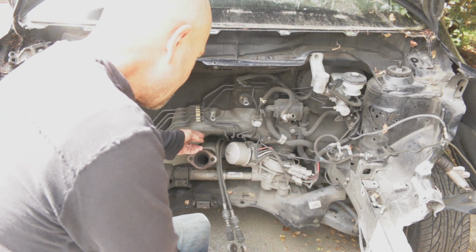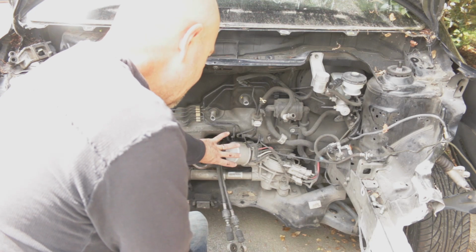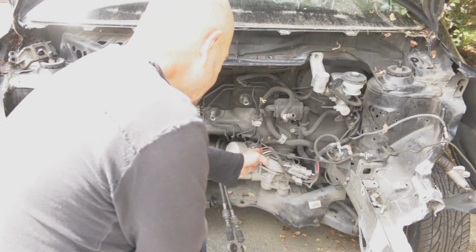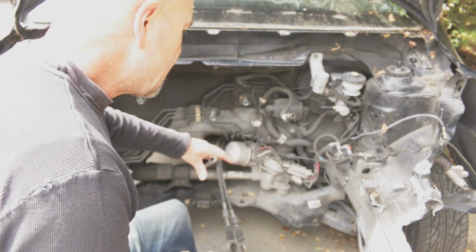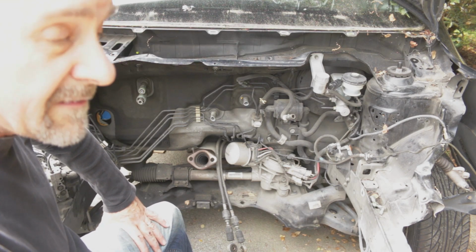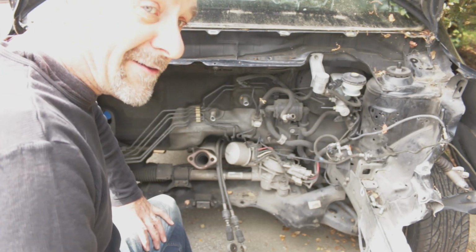I'm basically probably going to be cutting this out and replacing this in the Fiat firewall. And the steering rack looks like it mounts right there, the mounts for it, so there's going to be almost like a tunnel going diagonally down through the bottom of the Fiat. It's going to be interesting. It'll be an adventure, but that's what you guys are here to see, right? An adventure that maybe I'll fail doing.